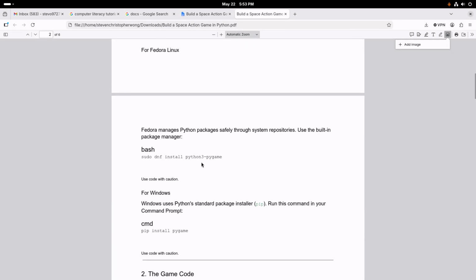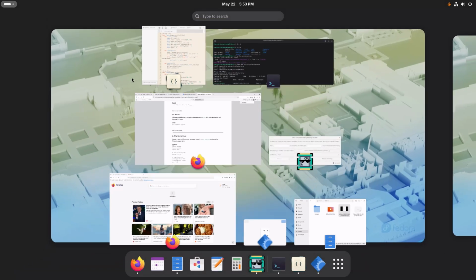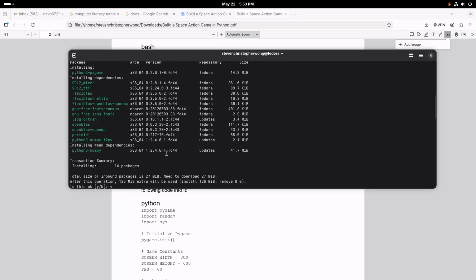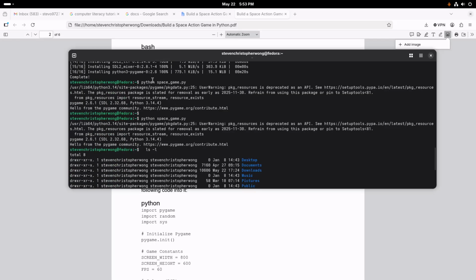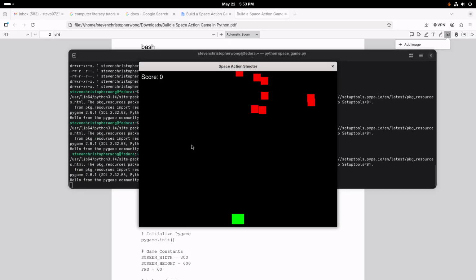Well, most people in North America that I know of. So pip install pygame. I did my install for Linux on Fedora. And then I get down to here, python space_game.py. It wouldn't matter if I use python or python3. Let's just run it really quick and I'll show you how it works.